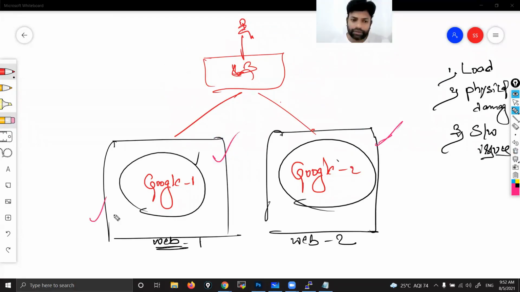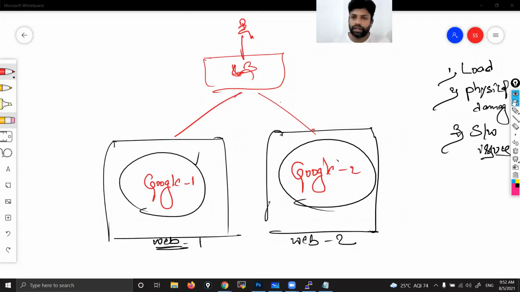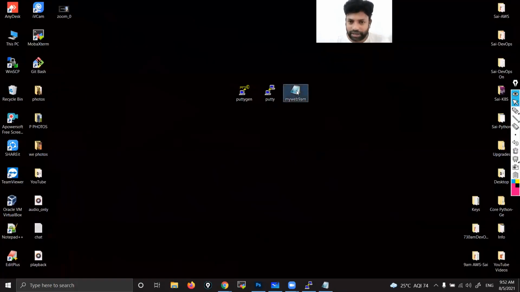At the beginning I will explain MobaXterm first. I'll show you how to access one instance, one is enough, right? By using the MobaXterm tool. Then I will explain the load balancer. That is what we are going to see in tomorrow's class. So these are the keys, which again we are going to use tomorrow.